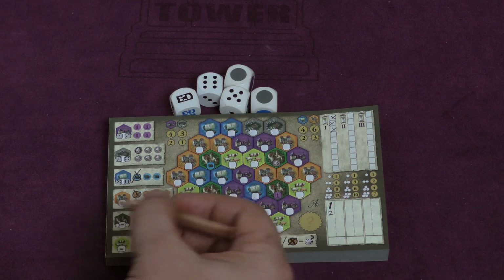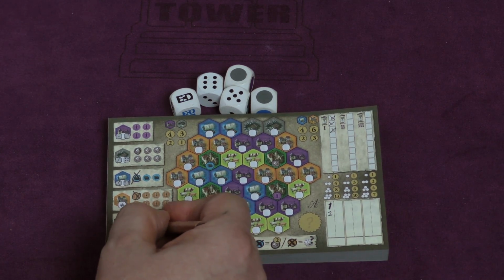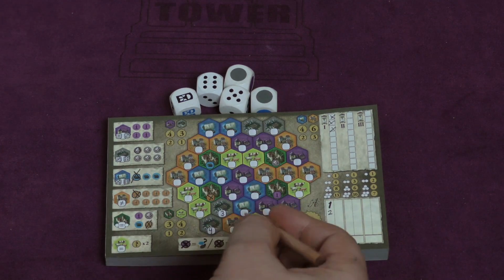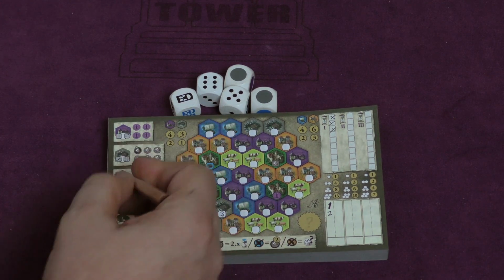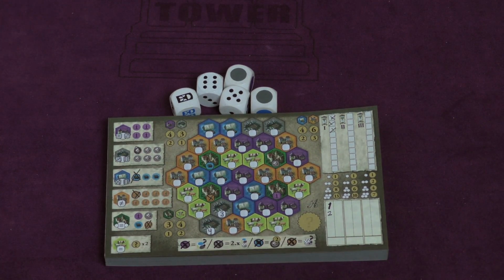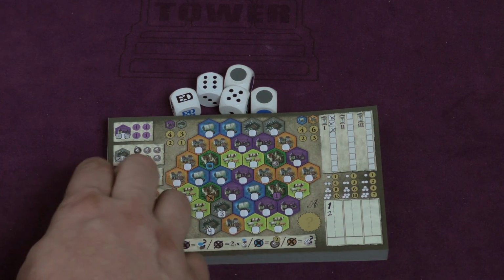And by the way, that worker that I started with was actually here. I should have used that one. These are from the cities here. I finished a complete group of gray, which would give me a silver coin, which I'll mark up here. And every time you finish a group, you're going to get a benefit from that group.